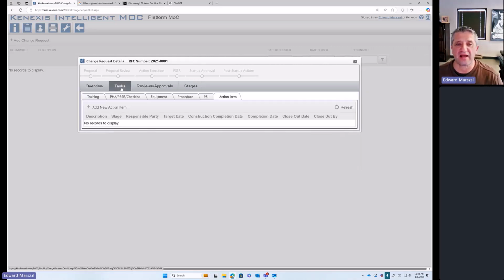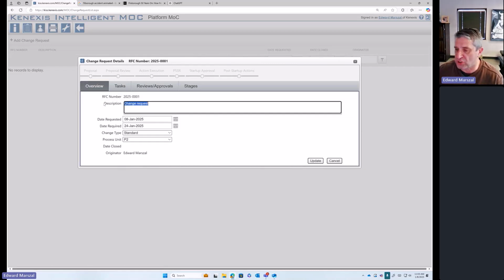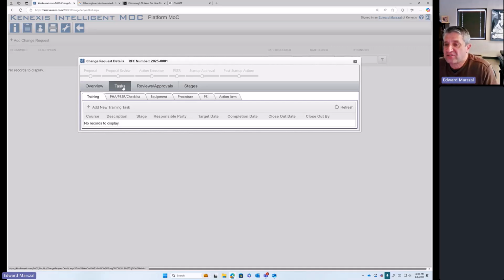But setting up the tasks and setting up the reviews, this is an area where we also intend to leverage those artificial intelligence tools to say, okay, based on the description of the change that you just input, historically in your company, when you've asked for a change like this, these are the tasks that you typically would have done.